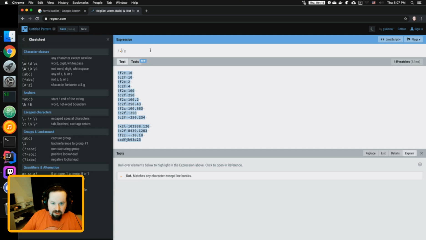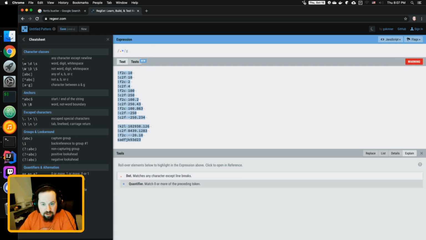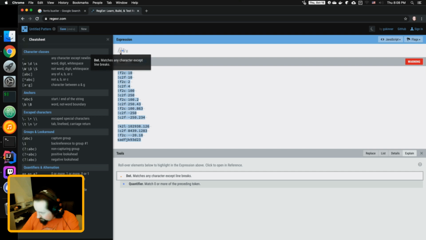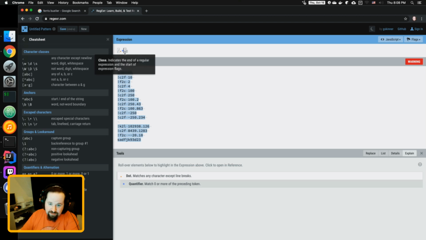So if we did dot star, we see that each of these is matching, right? Each line matches because it is 0 or more of any character. So that's the simplest regex you can write, and it matches everything. But really, that's not what we want.